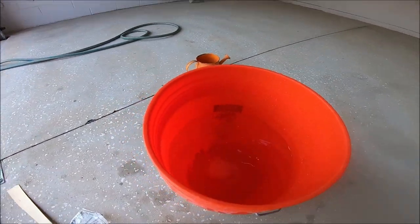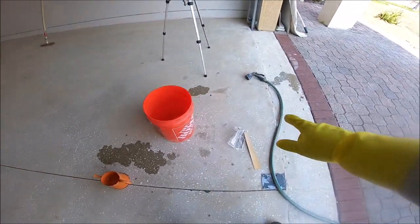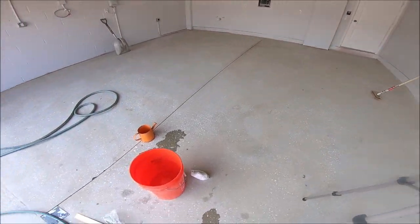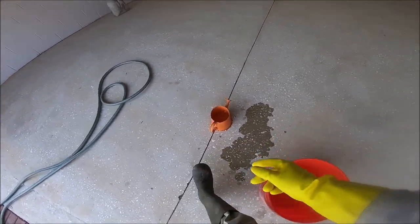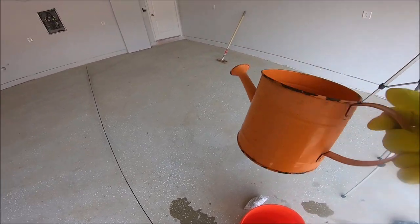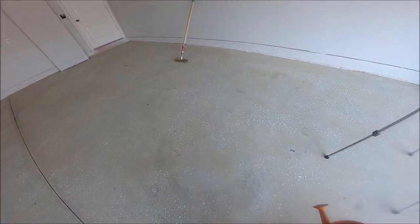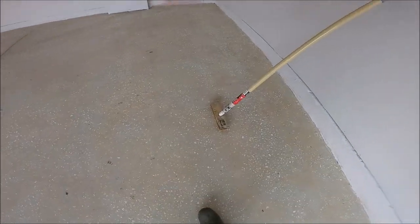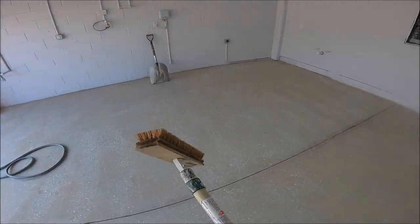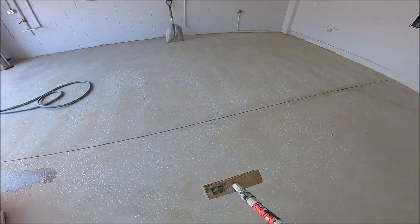So in the meantime, while this is dissolving, you have to pre-wet the entire surface with a hose. So I have my hose here, so I'm gonna do that right now. And then I'm gonna use this little water can to dip and sprinkle it on the entire surface. And then use this brush here to brush it in the concrete to get all the debris and impurities out of the concrete. So let's get started on that.